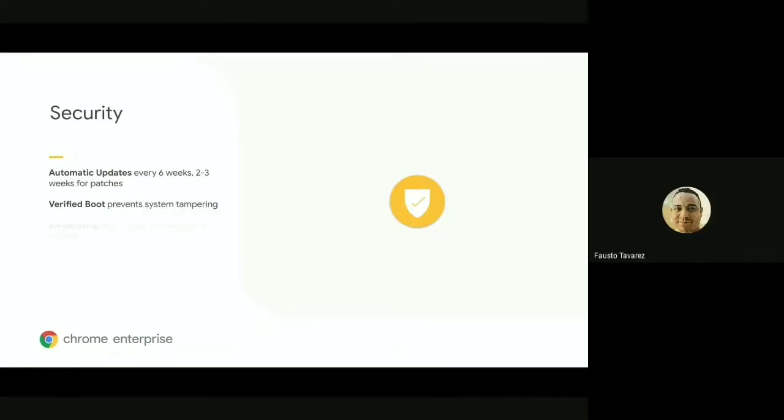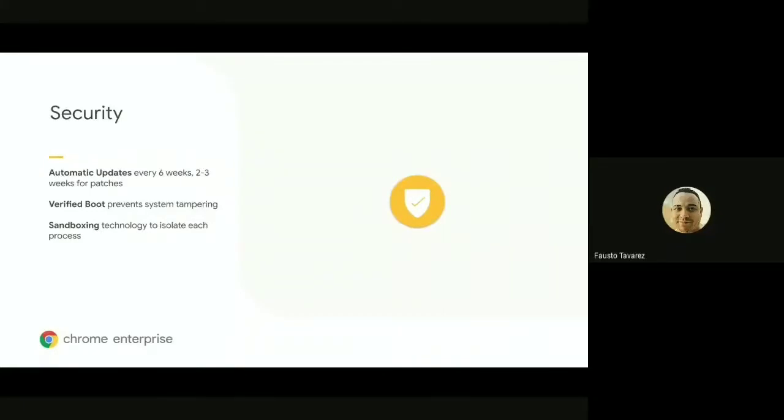Pretty effective tool. Sandboxing. Whenever you go to a website and do something, everything is treated as an individual process. Whenever you open another tab, it gets created as a separate one, and the two processes don't talk to each other, which means that if you go to a malicious website, what happens on that website is not going to touch the other tabs or any part of the operating system.